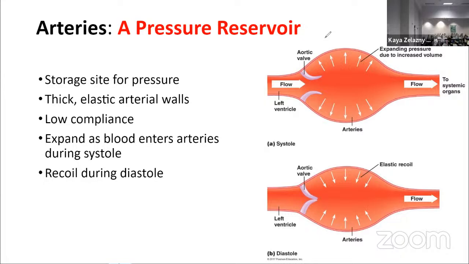We refer to the arteries as having low compliance. And compliance is just a measurement of the relationship between volume and pressure. So what we really do mean when we say low compliance here is that ability to store pressure. Storing a lot of pressure as we have these volume changes is low compliance. When we get to the veins, we'll see that they have high compliance. They can't have a lot of pressure like this. What they're going to be able to do is have a lot of volume. So we will compare these as we move forward, and we'll dive in a little deeper on that compliance.